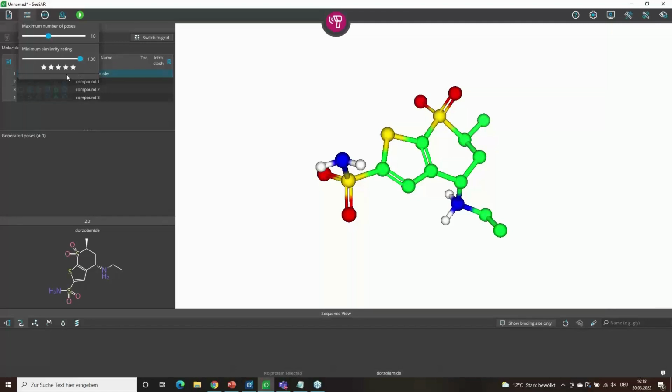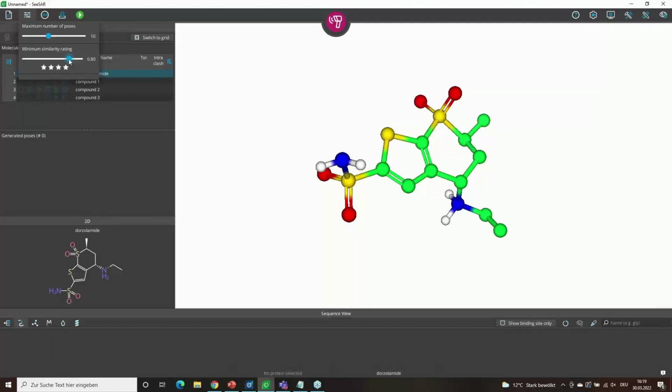A similarity rating of 1, represented by 5 hotel stars, tells me that both molecules align perfectly. This can happen for obviously the same molecule, but molecules that are very close, although not from a Tanimoto-based similarity but from a shape-based similarity, can also come close to this 1.0. 4 stars are actually fairly interesting if you want to have pretty good results for visual screening. So this would be my suggestion.